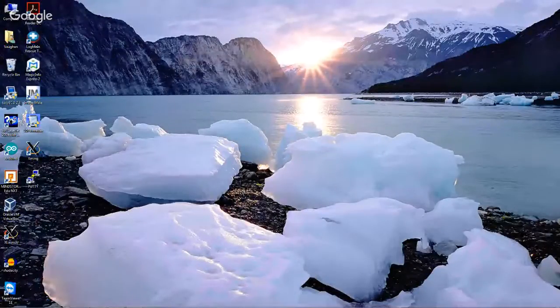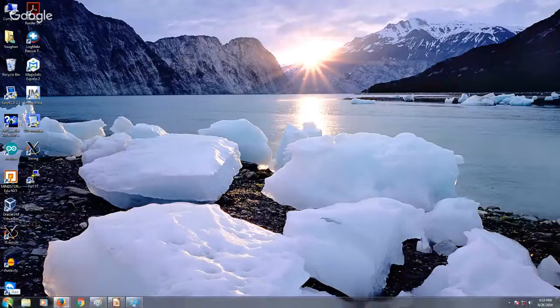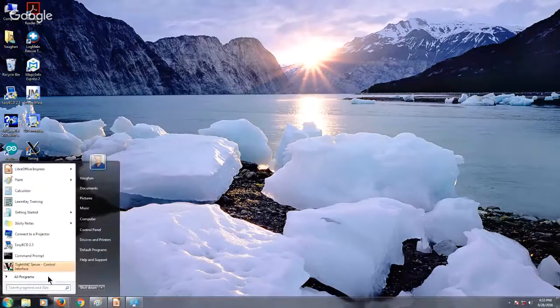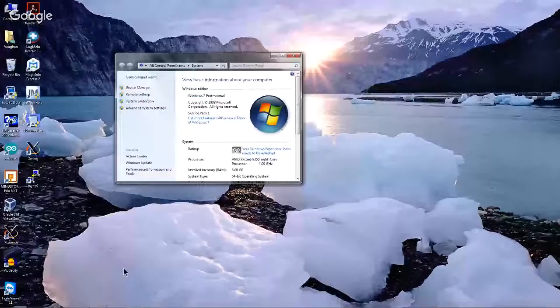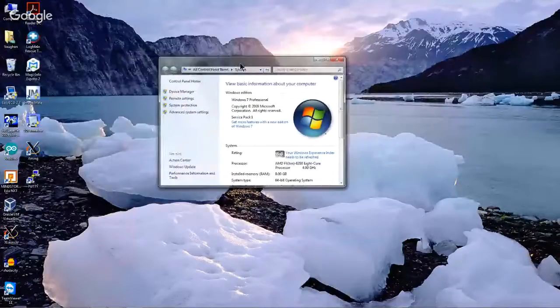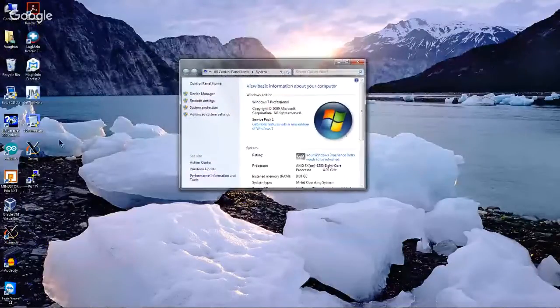I just realized you guys can't see what I'm showing on the other screen. Sorry about that. Let me do that again. Okay, so you can get to it by clicking on the Start button, right-clicking on My Computer, and then Properties. And that brings up the control panel. Let me bring the control panel over to the right screen here.